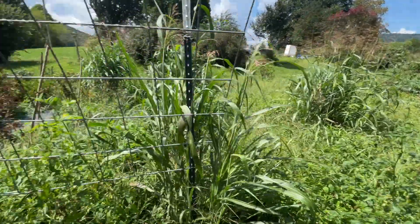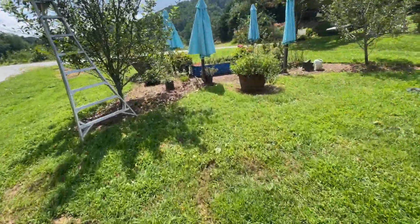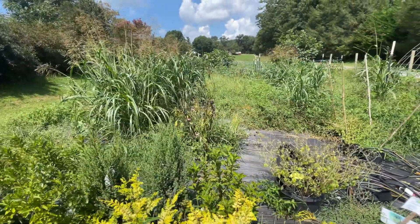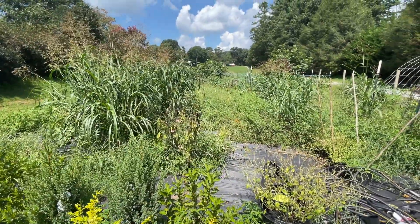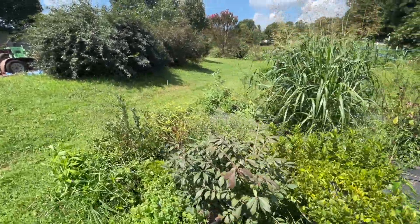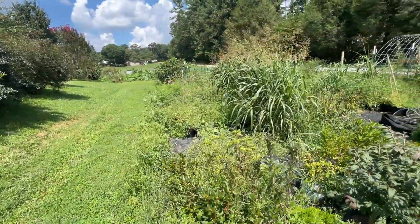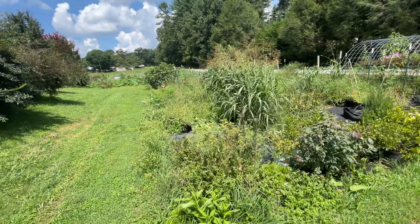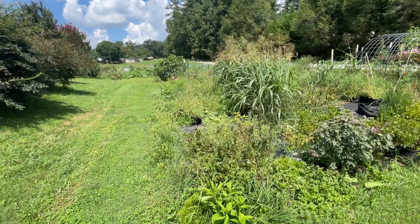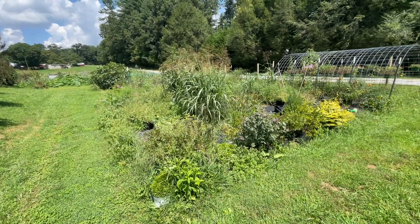We'll show you where I've concentrated the most in the garden — it's definitely noticeable, it's at the top, up at the top garden by the house. The garden gets put on the back burner when we get into doing landscaping and lawn care and stuff. So I'm going to try to clean it up now so we can have it ready for the fall. Everything should still grow a ton more — we have about two months, maybe two and a half months the way the weather's been, until a freeze.